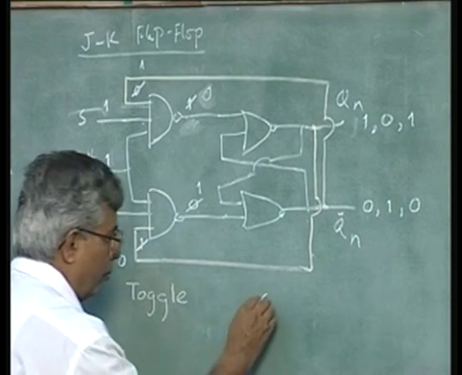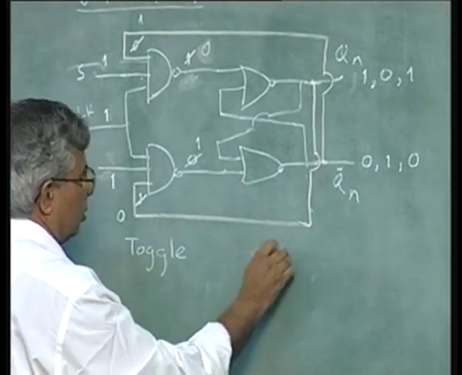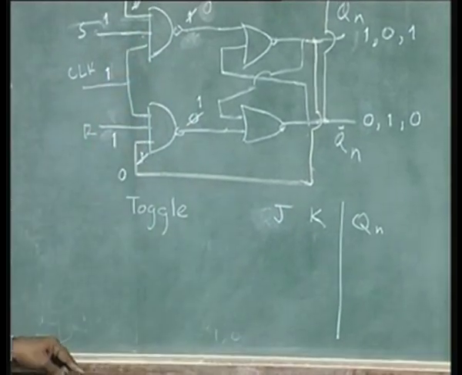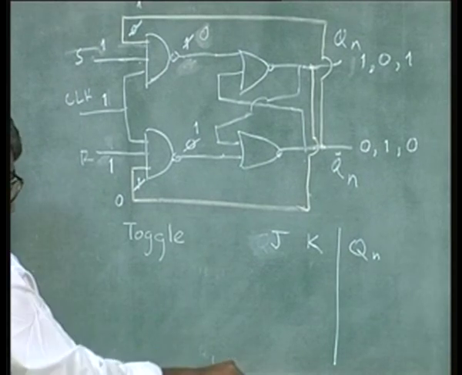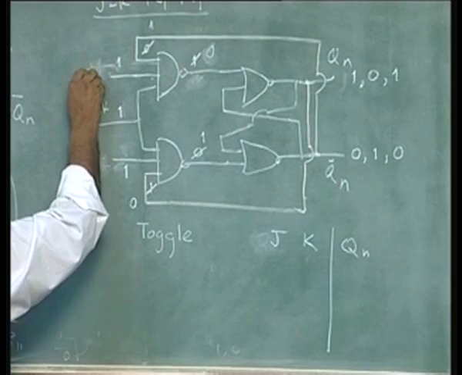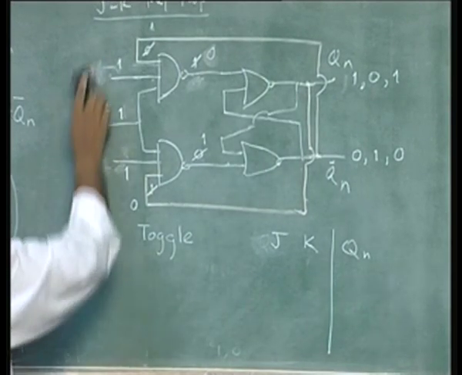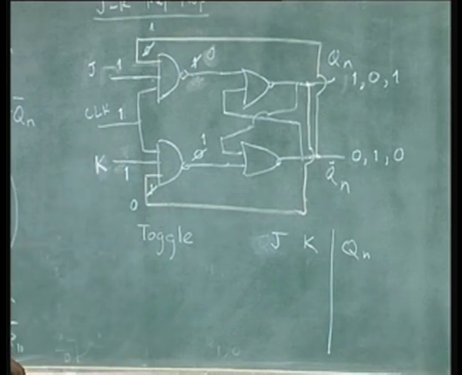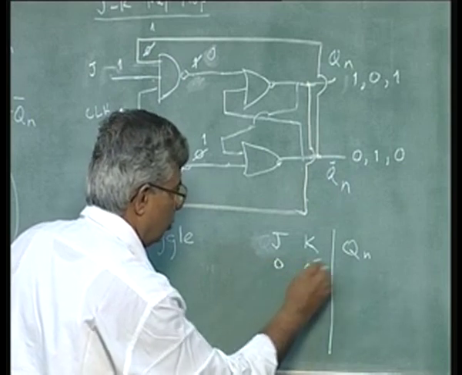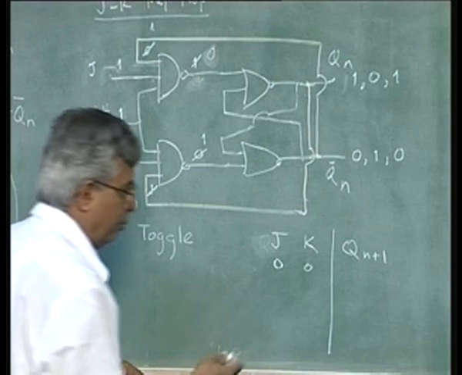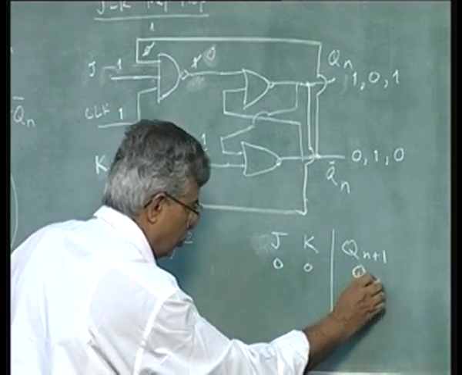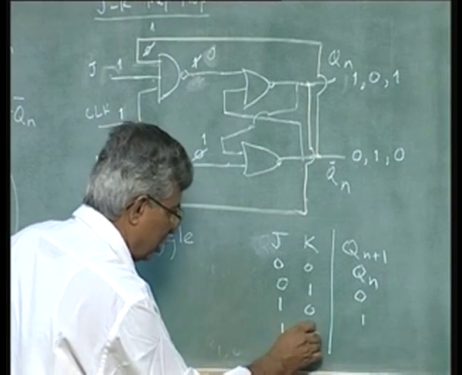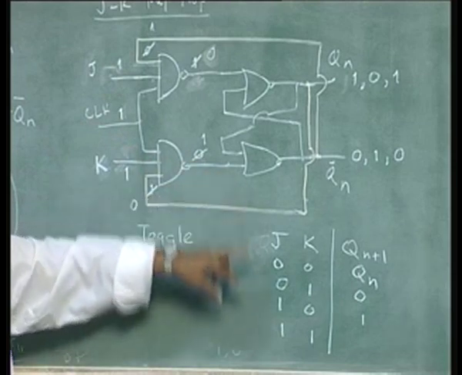So, if you write the truth table, I am going to introduce for the first time J and K. The 3 input NAND gate expanded version of the SR flip flop is now called the JK flip flop. We will call this JK instead of SR. The JK flip flop works like an SR flip flop for the inputs 0 0, 0 1, 1 0, but for the condition 1 1, which was not permitted in the SR flip flop, we have now established that the output changes.